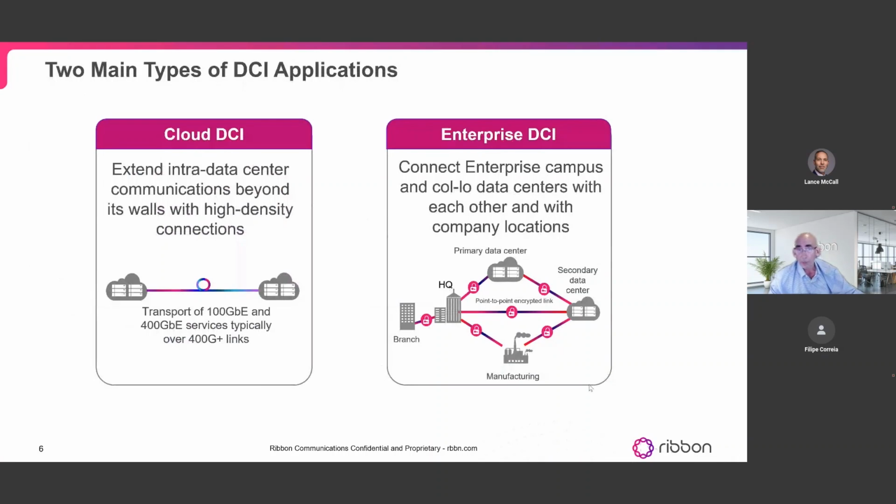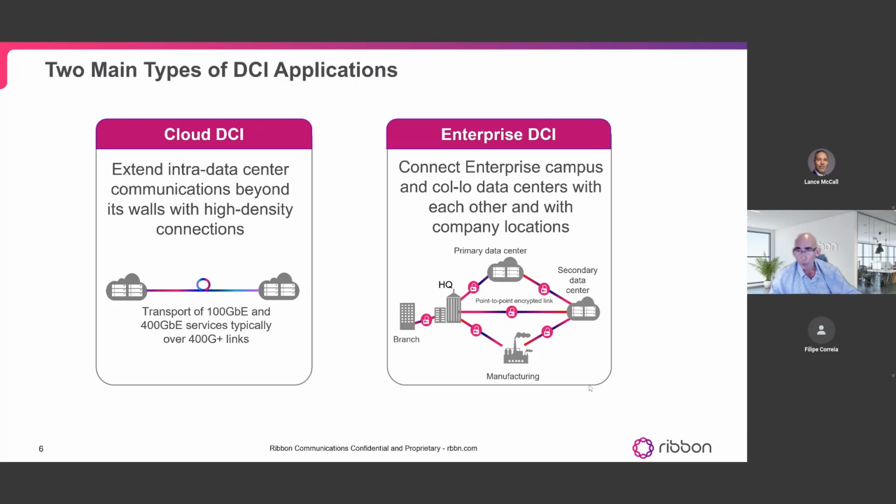So two types of DCI applications, as we just mentioned. One is focused on just cloud DCI. This is the one we're probably seeing the biggest growth in. This is the one, again, to extend to those AI training centers. The services tend to be pure Ethernet, and we're moving from 100 gig to much more 400 gig typically over these links. In many cases for a hyperscaler, it can be many 400 gigs into the terabits of capacity, because that's how much you need to connect these big GPU clusters they need for AI.